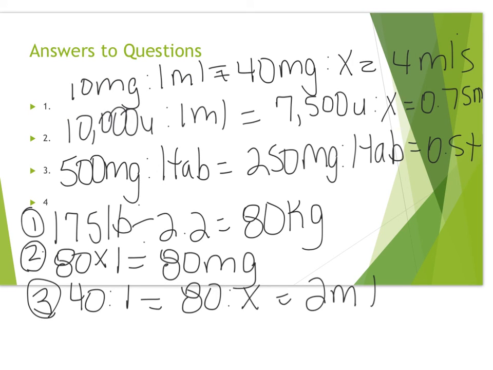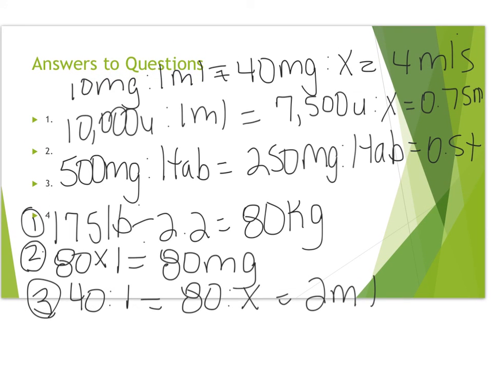Okay. First question had to do with Lasix. There was 10 milligrams per mL, and we needed 40 milligrams. And so the correct response was 4 mLs. Next was heparin. We needed 7,500 units. The pharmacy sent 10,000 units per mL. And so the answer was 0.75 mLs. Remember, you need to make sure that you lead with your 0. And also think about the fact that if you're going to give this sub-Q, it should be given in a small tuberculin syringe so you can get the exact dose.